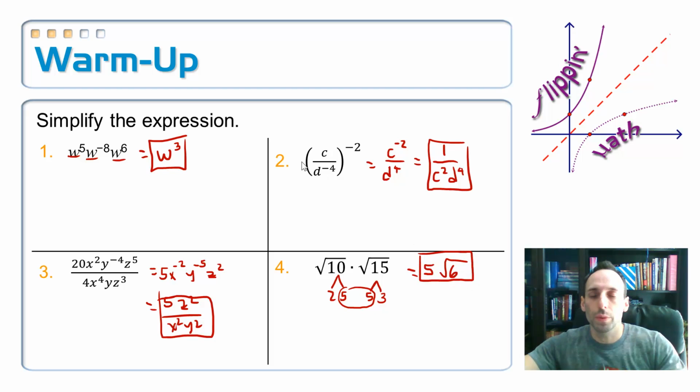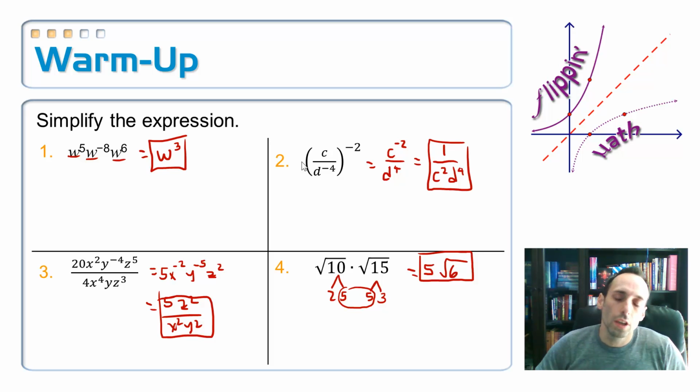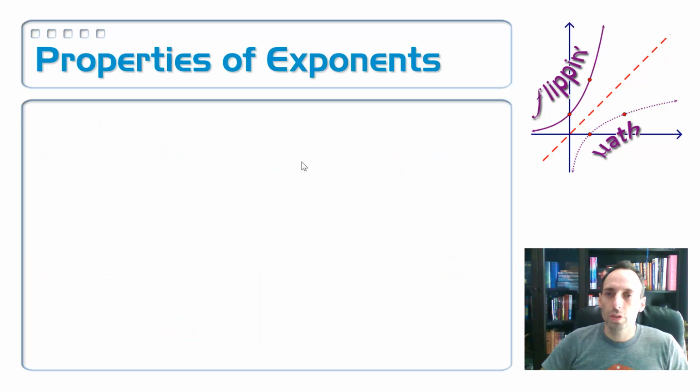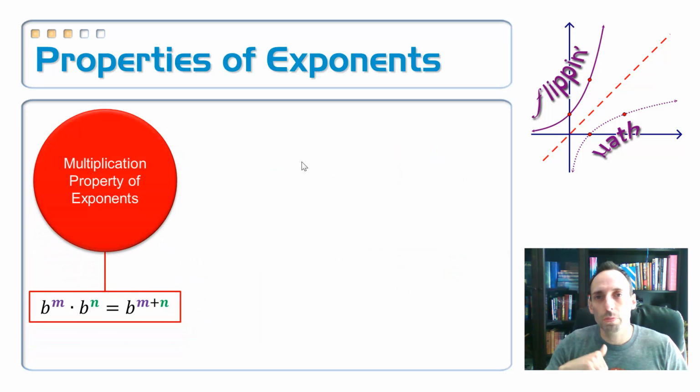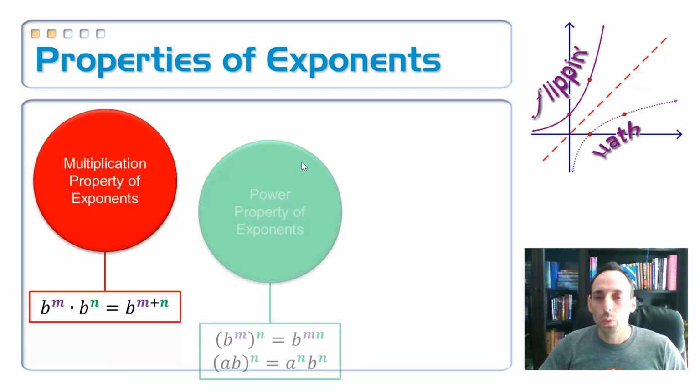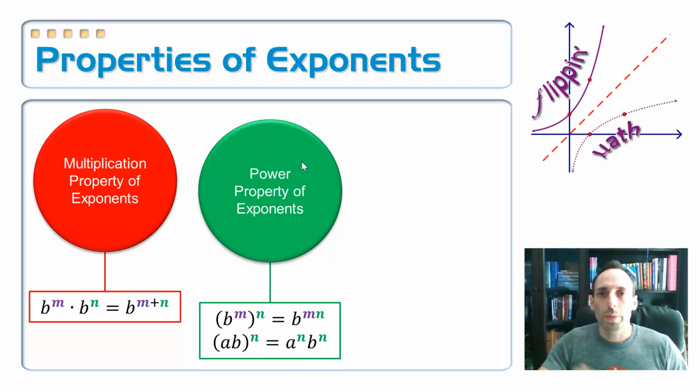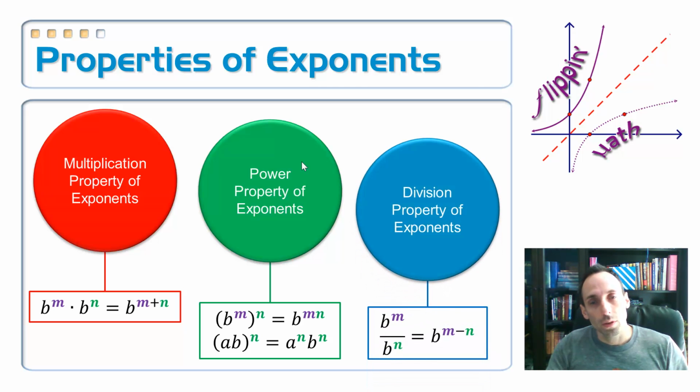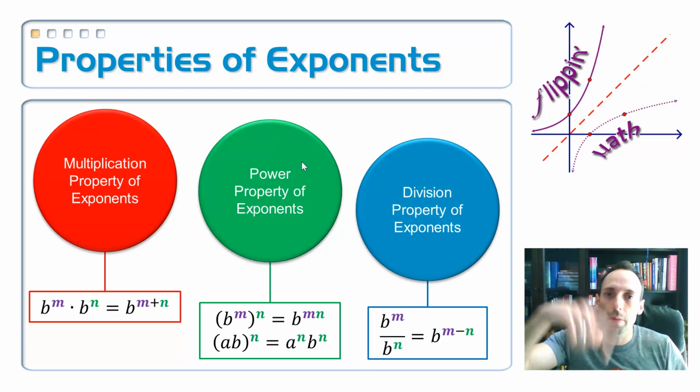So all the stuff that we just did right there, we're going to do with rational exponents, fractions. And then on number 4, we're going to do it with different indices like cube root, fourth root, and things like that. So here, just review with some properties. First one, the multiplication property. Whenever you are multiplying with like bases, you add up the exponents. When you have a power to a power, you multiply the exponents. If there's more than one of the things inside the parentheses, you have to multiply both of the powers on there. And then if you're dividing with like bases, you subtract the exponents, the top minus the bottom.